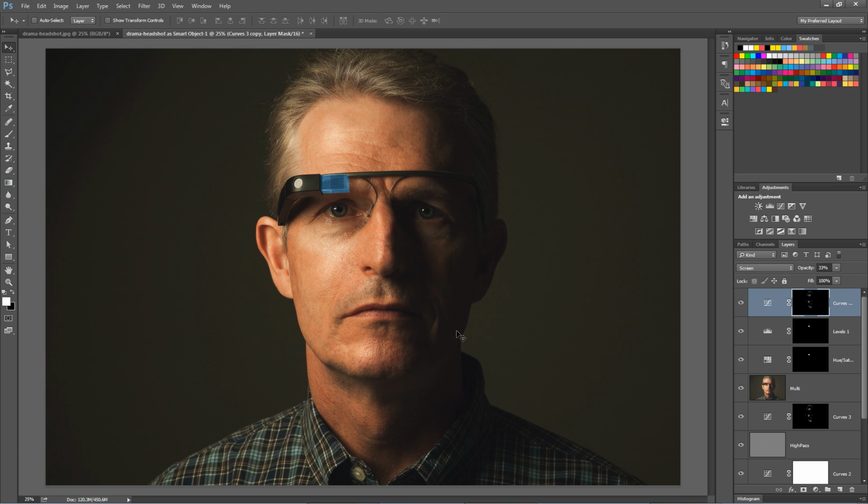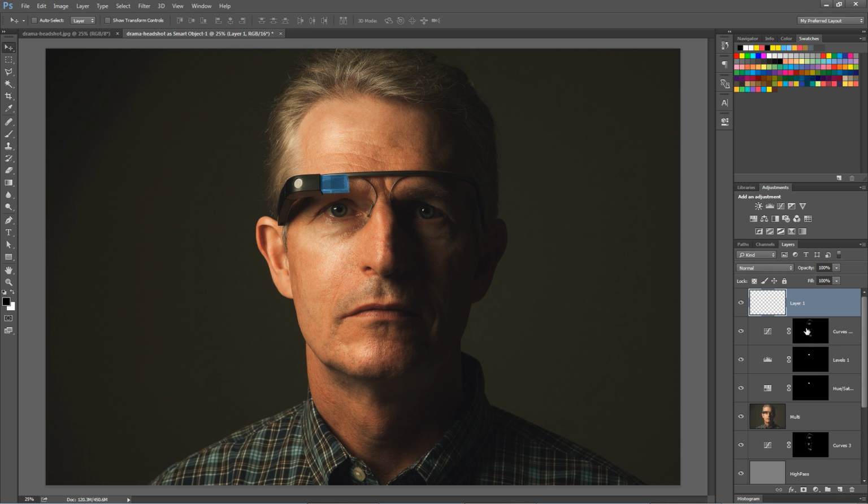Now, since we've gone ahead and colorized the blue Google Glass, I also want to add, I know this is the camera, but to add a little bit more drama to this headshot, let's make it look like a laser or something is coming out of the little camera face. So we're going to do that by creating a new layer, right down here, new layer, and I'm just going to name this, actually I'll name it Starburst, although we're not really going to make it look like a starburst, but I'm going to stick with the name now that I've picked it.